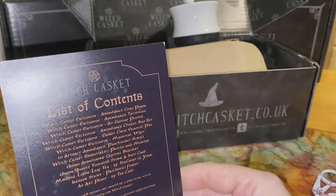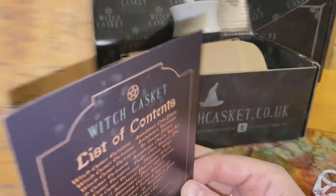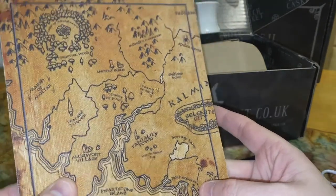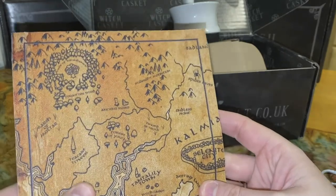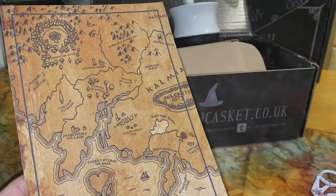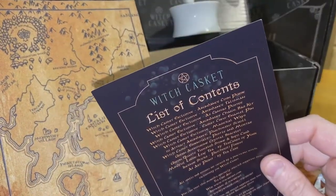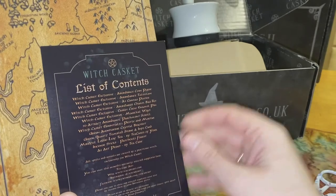The list of contents says: Witch Casket exclusive Abundance Coin Purse, Abundance Talisman, A5 Canvas Poster. So that must be this map of Witch Casket HQ, Heartstone Island, Starlight Cove. I can't read everything on here. Destiny Lake, Mugwort Village, Tea Cake Tower. So yeah, it's decorative. That's all it is. I don't know if I would use it. It might be nice for Instagramming or something, or having some kind of witchy aesthetic. I don't know what I would use that for in actual fact, but still, let's move on.